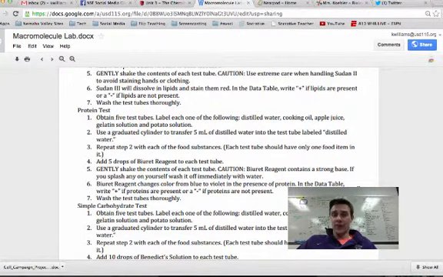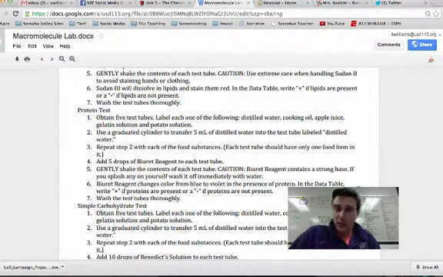But you can add the biuret reagent and then gently shake again the test tube. If it goes from a blue to a violet color, protein is present. If it stays the way it is, it's not present. Clean out your test tubes, get ready for the simple carb test. So you're testing for sugar, glucose here. Alright? This guy.